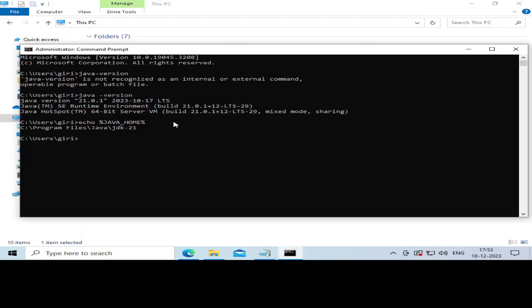Now you can check where my JAVA_HOME is: echo JAVA_HOME will print the JAVA_HOME directory folder. So that's it, we have set our environmental variables for Java and JAVA_HOME. If this works fine, then your Java is set up correctly. You can run and develop any Java application in your system.